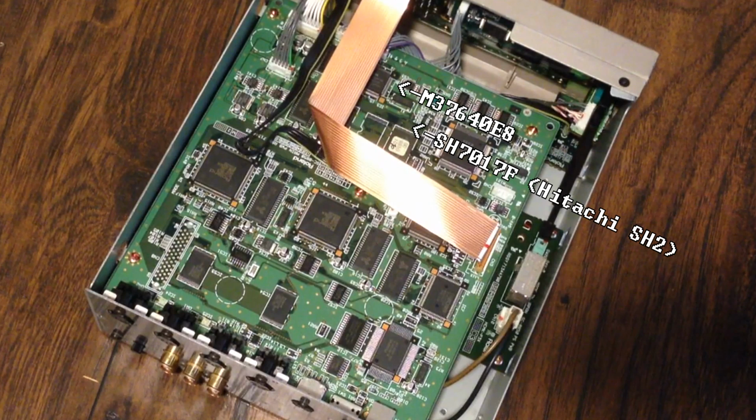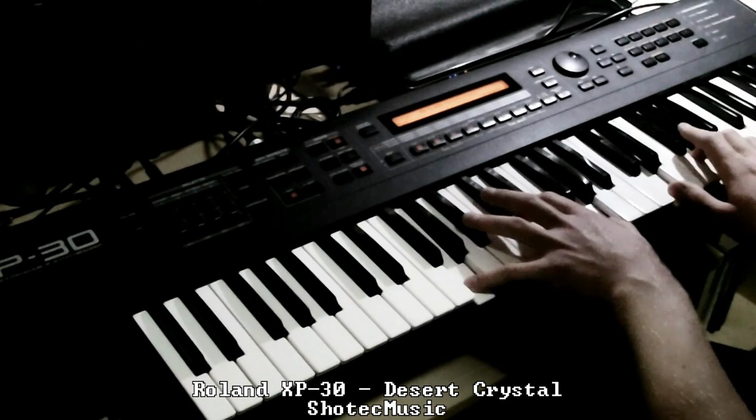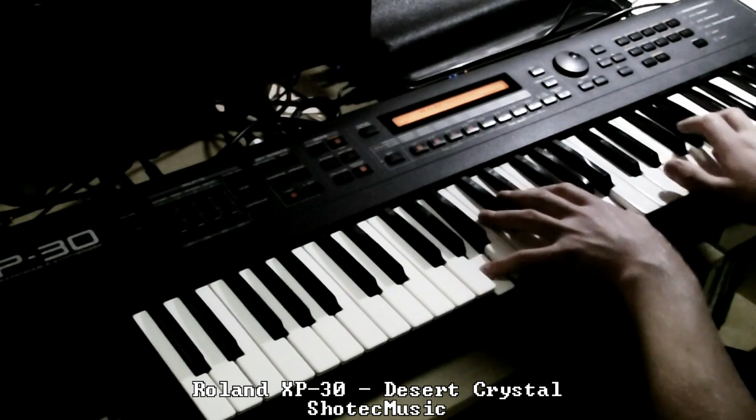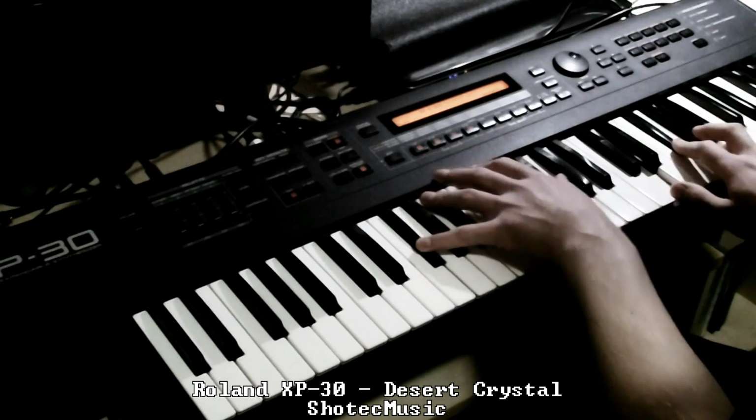Next up, there's the all-important DAC, the AKM AK3324. This one was used quite a lot by Roland in the late 90s to early 2000s, being featured in the XP30, JV1010, XV5080, and possibly others.